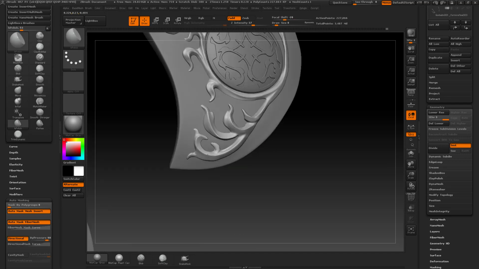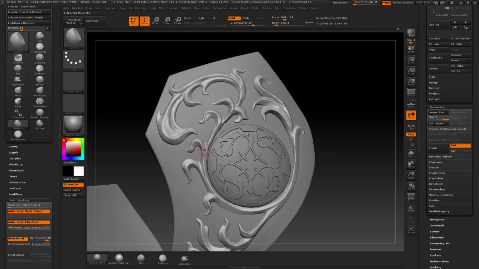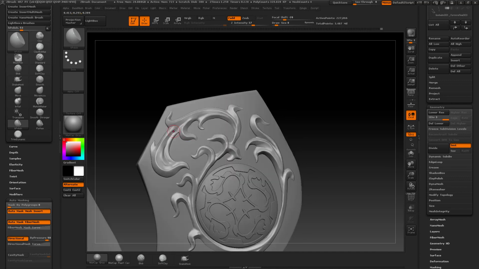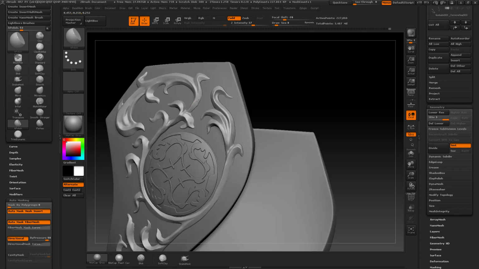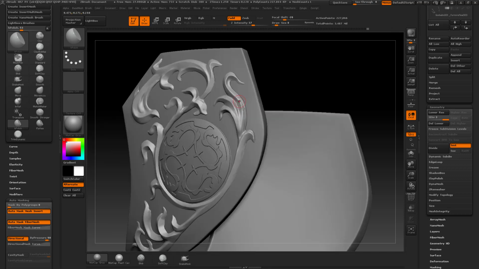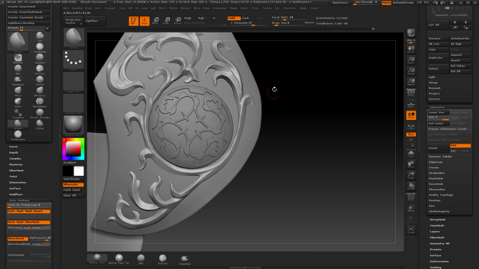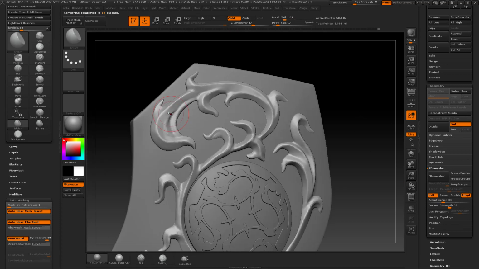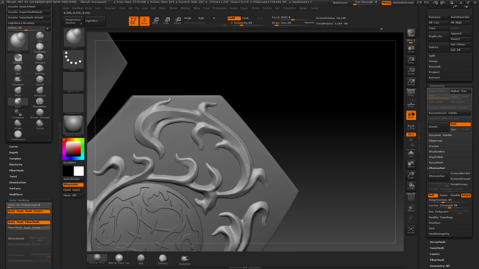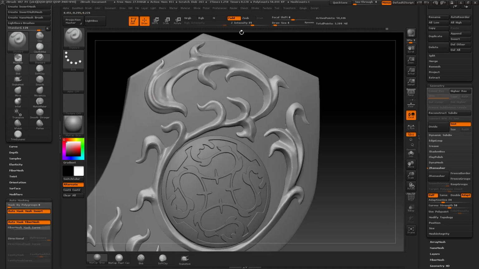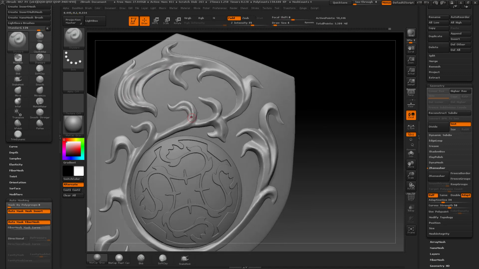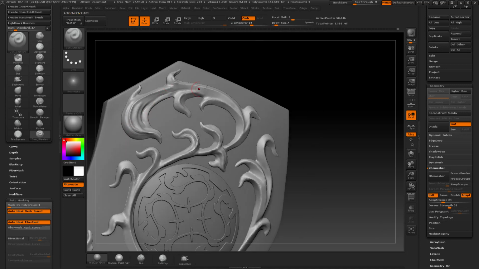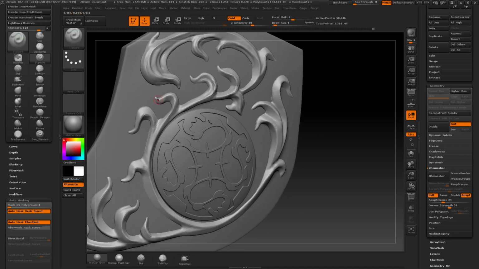So clay buildup, standard brush, H polish, clay brush just to build it up, and then it's going through and refining. Damien standard to dig in, probably. It's kind of getting a nice shape, and again, it's not super refined. Nowadays, I would be a little bit more refined with some ZModeler techniques and rebuilding. But in a pinch, you can just sculpt it. That's fine.